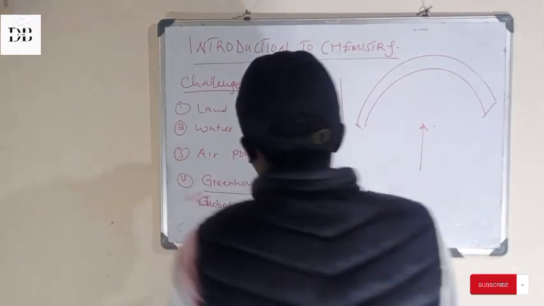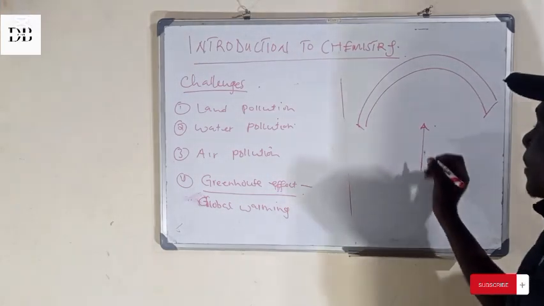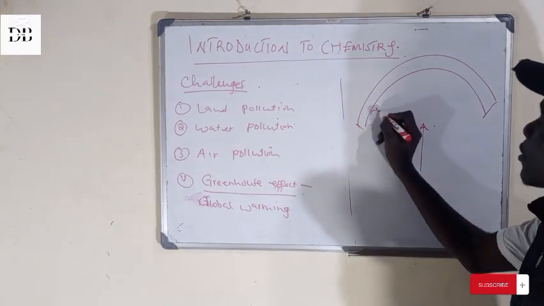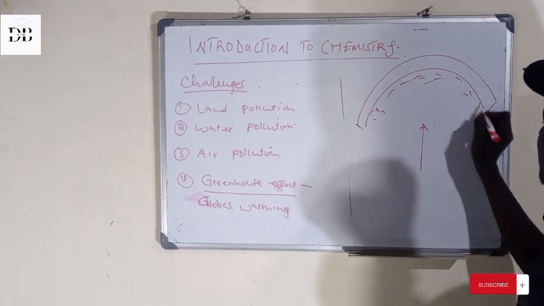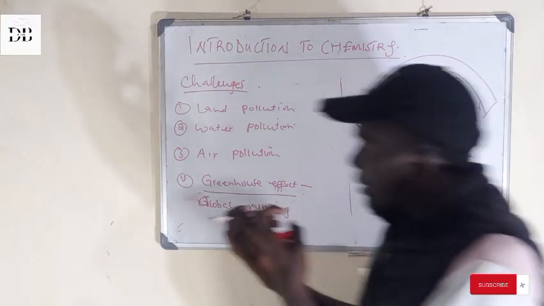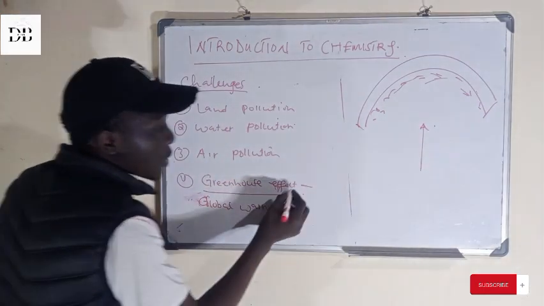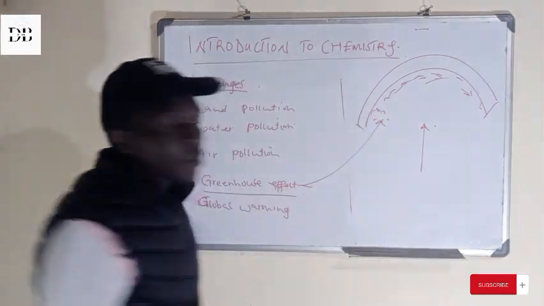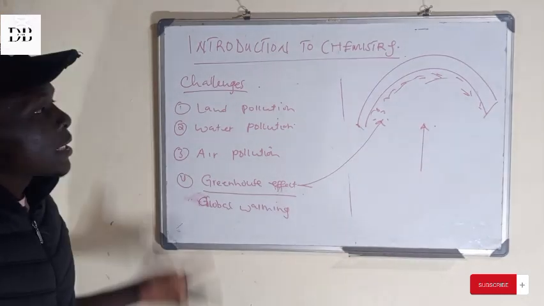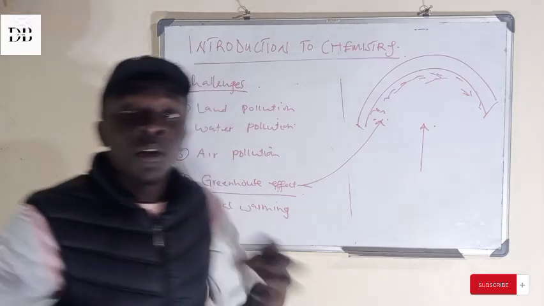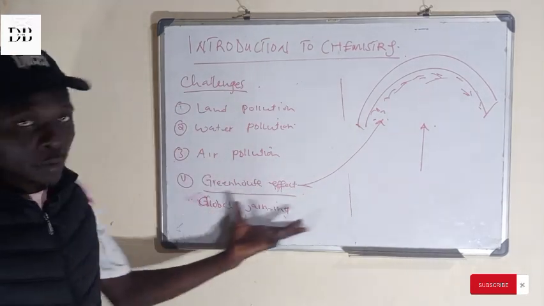So this is what is called greenhouse effect. Greenhouse effect is a situation whereby toxic gases fill up the atmosphere. Carbon dioxide, so these are the gases, they are filled up in the atmosphere. That filling up of toxic gases in the atmosphere is a term that we refer to as greenhouse effect or the greenhouse gases. So whenever you're asked what is greenhouse effect, this is a situation where toxic gases fill up the atmosphere. So how does this greenhouse effect now lead to global warming?